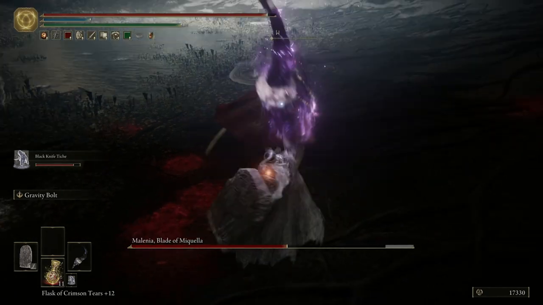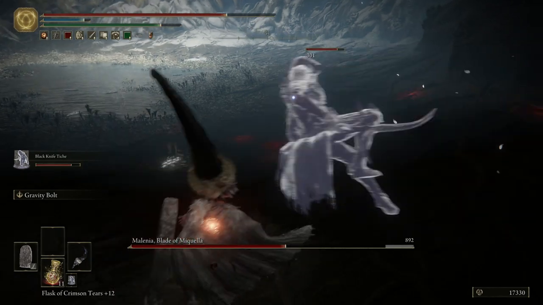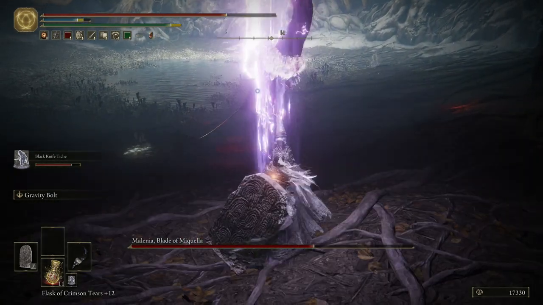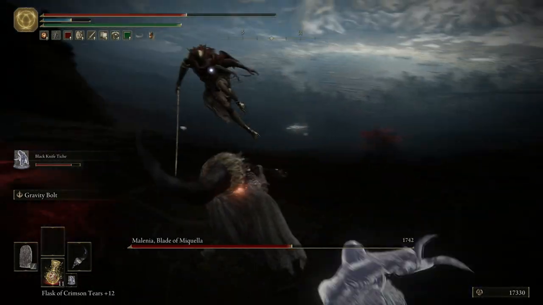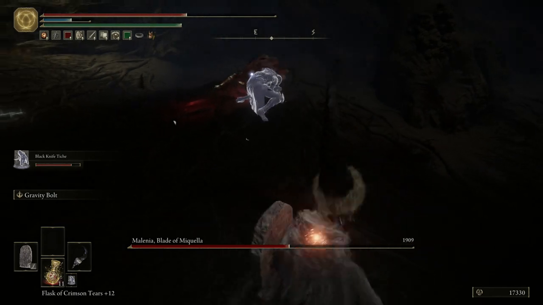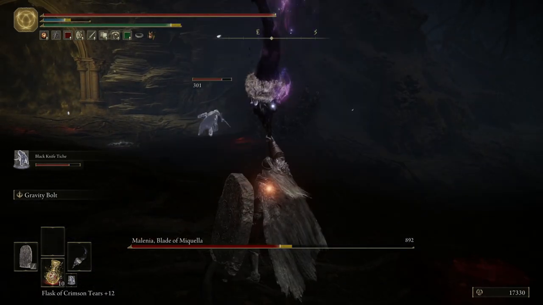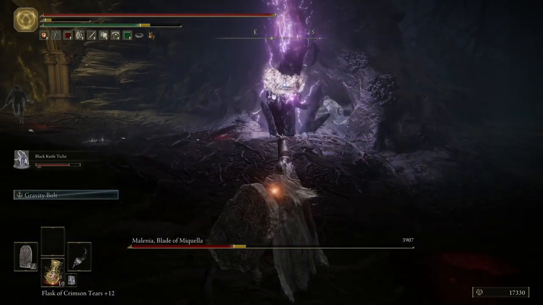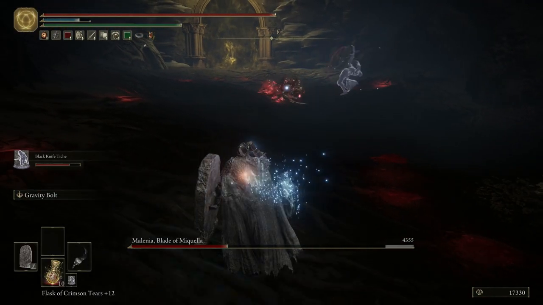But like I was saying, the way she's kind of programmed is that once the Black Knife hits her, she should start to go after the Black Knife. At least that's what I always noticed in co-op. If I took a hit, then she would come after me. If my buddy would take a hit, she would come after him. So we were able to just kind of cheese this first form. If that's the case, you just keep going back and forth. Alright? Oh, you know what?